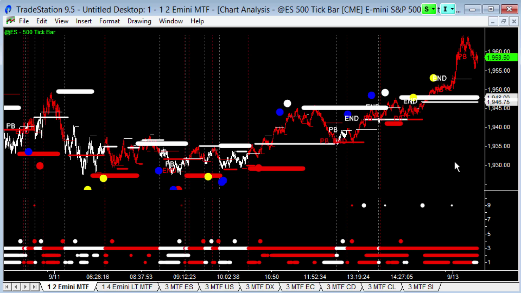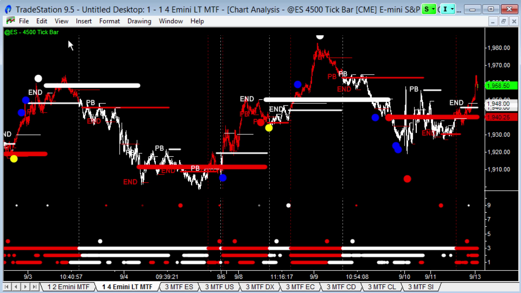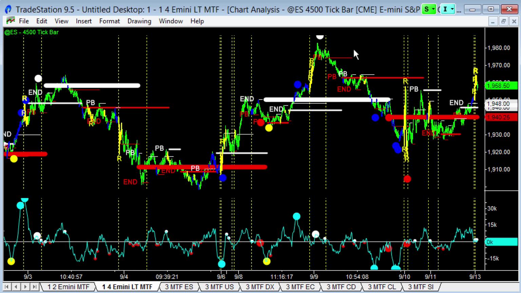That's a 500 tip bar chart, which is a day trading chart. Look at this on a 4500 tip bar chart to give you a bigger picture. Again, going to this view, these are the day sessions. So this would have been Friday's trade, Thursday's trade. It's all compressed because that was a rollover, so it's a little bit messed up. I'm not using the full volume going through that. It's a continuous chart. So that would have been Thursday, then the Wednesday, then the Tuesday. Monday we had obviously Labor Day, so that was off, and then the end of last week. So that's what's going on.